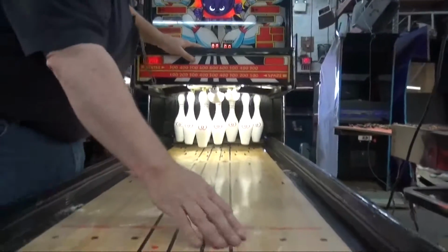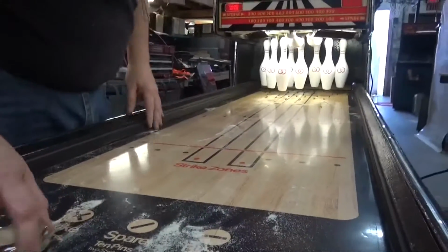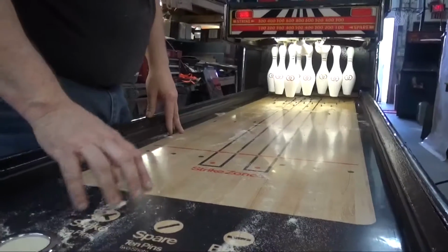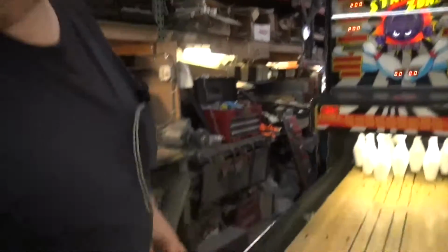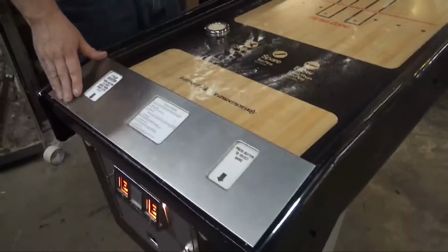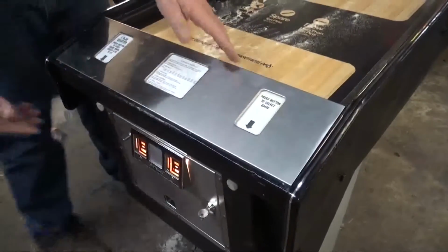Playfield is in great shape. This is the powder we put on there to do our tests with. Obviously, we're going to give the customer a box. We call it a goodie box. Inside the box will be the bolts, a brand new quoit, a can of wax, and fuses and bulbs, spare parts in case he needs them. We have a brand new instruction card, stainless steel panel here, new cards made up.